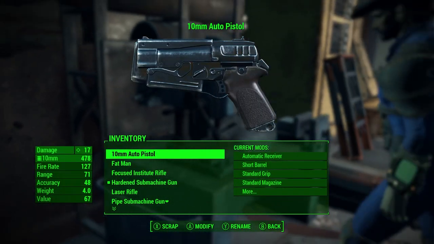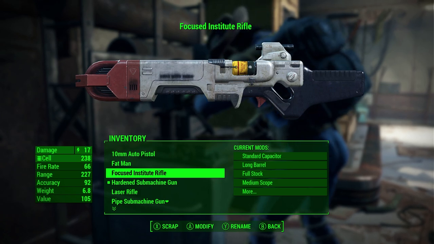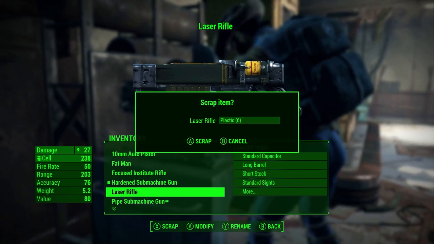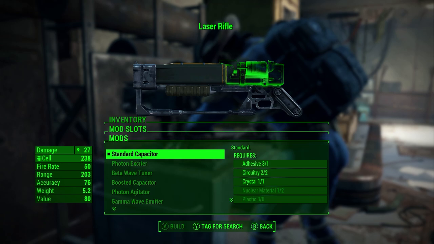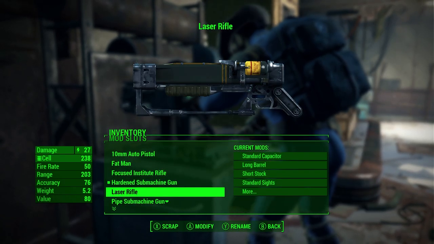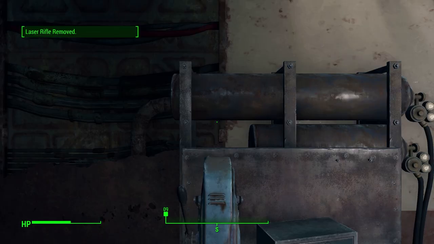Can I... Hold on. How much ammo do I have with this? 478? It's not bad. 238. Nice. Laser rifle. I might actually scrap this. Actually, I know I am. Wait, really quick. Am I able... What can I craft? Barrel. So I don't even have science 1. So I need to get science 1. So first things first, let's go ahead and scrap this laser rifle. And I guess call it a day.